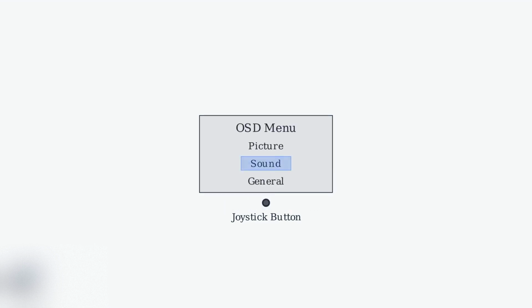To access the monitor's on-screen display menu, locate the joystick button on the front of your LG UltraWide monitor. Press this button to open the OSD menu. In the OSD menu, navigate using the joystick to the Sound section. Within the Sound menu, select the Sound Out option. Choose HDMI ARC for audio return channel setup, which allows sound from connected devices to play through the monitor without extra cables. Or select Internal Speakers if you want to use the built-in monitor speakers directly.